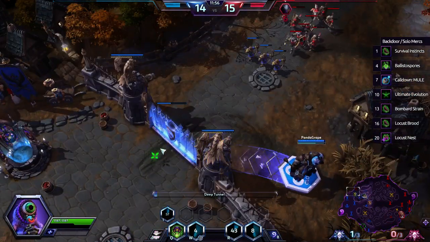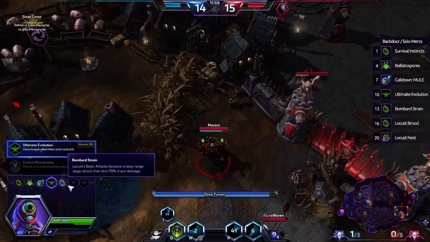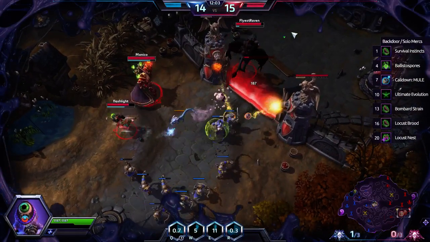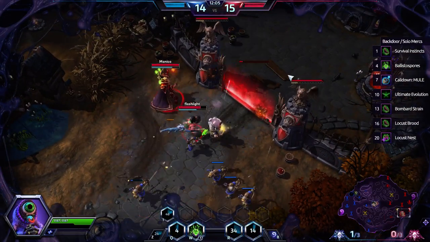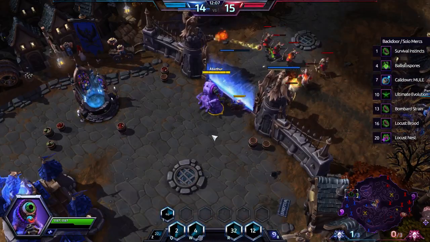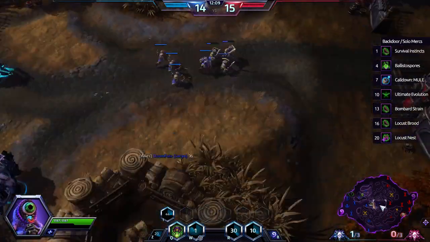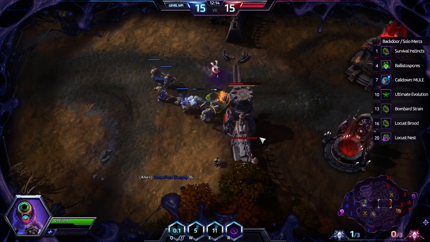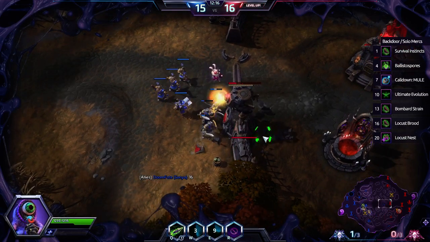And then at 16, like you can see on the right, we're going to be running Locust Brood, which is the bread and butter of this build, and is when you can start really merking and backdooring and doing all kinds of fun stuff. So right now, just playing passive, playing safe, just trying to get caught up in experience.